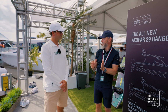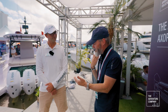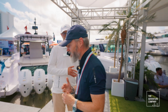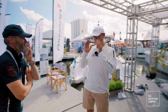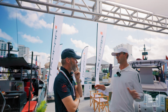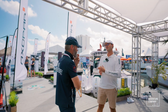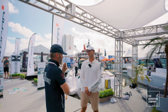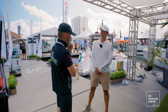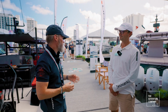So we've really been pushing that because we want to create the best boats, and when we find a way to create an even better boat, we want to have that immediately out for our customers to enjoy. Well, you guys are not like the average boat company. You have a very strong vision, and you are sticking true to your vision. You're not looking around at other competition to see what they're doing. You're sticking to your true vision and going for that. And that is really what makes Axopar such a special brand. That is one of my internal mantras, that we never compete against anybody else. We are just competing against ourselves. And that's the way we can push things forward and create products like the 45s.